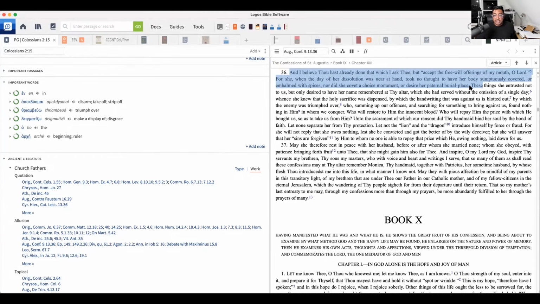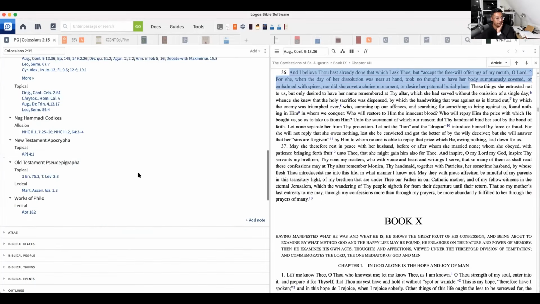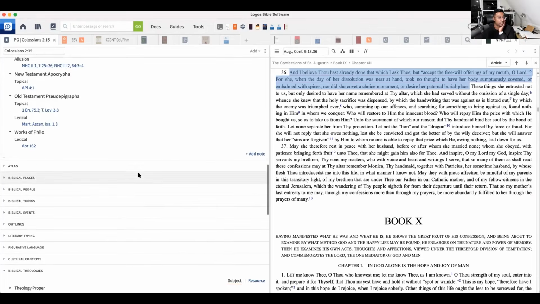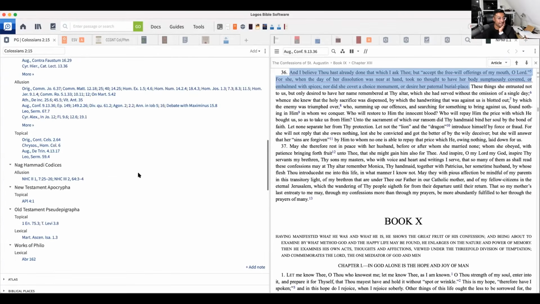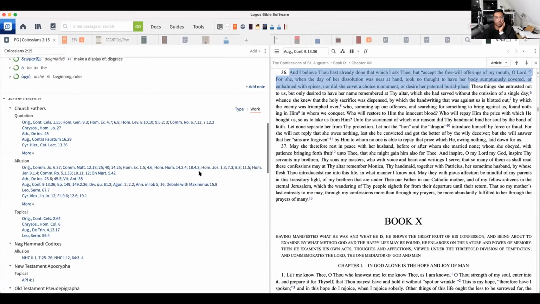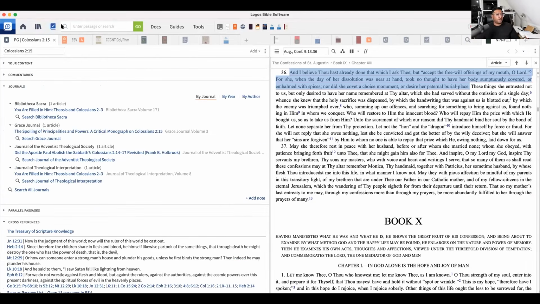And I can highlight that and do an underline. And now this is annotated and reflective of my study, and it's open so I can do the footnotes and the citations and all of that. So that's super powerful, the fact that you can get into the ancient literature as well. Even the ancient Near East, like the Nag Hammadi codices, which are super intriguing for all of you history buffs out there. The very last thing I want to show you is this search panel.